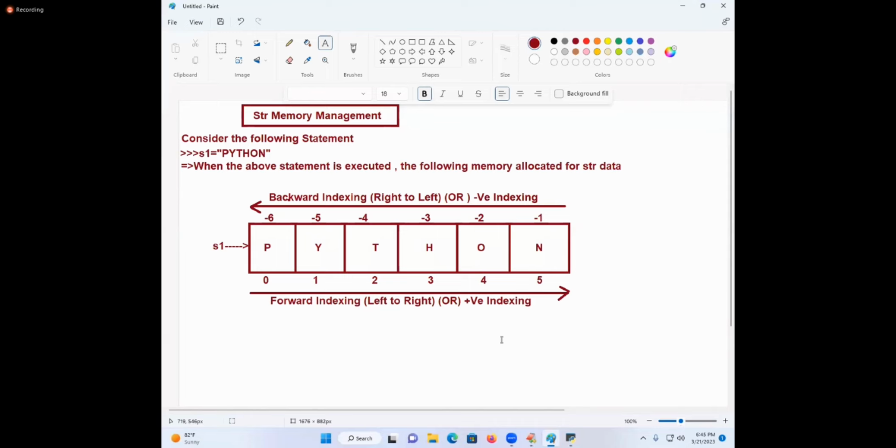So -1 starts from where? Right to left. Actually I am going to give the most powerful rules. I have a full doubt about whether you will understand or not. At least 10% understanding is more than enough; I am not worrying about the other 90%. If you are okay, it's okay, no problem, because I will teach you so deeply. What is your talent, you prove by yourself. -1 starts from where? 0 starts from where? -1 to -6 is called which indexing? Backward indexing. Or 0 to len of strobj is called what? Forward indexing. Right.